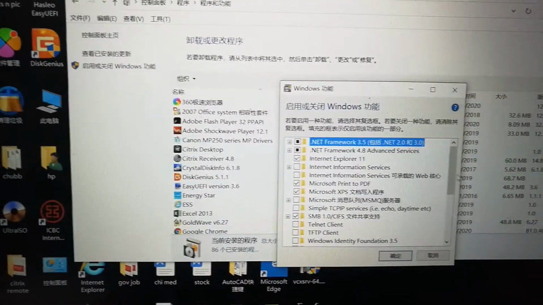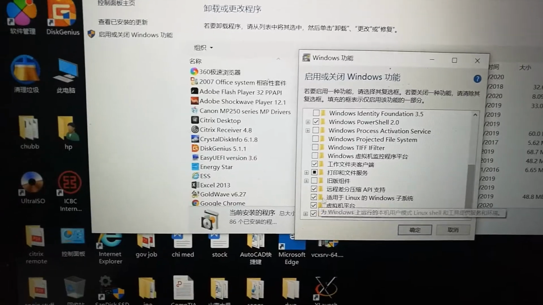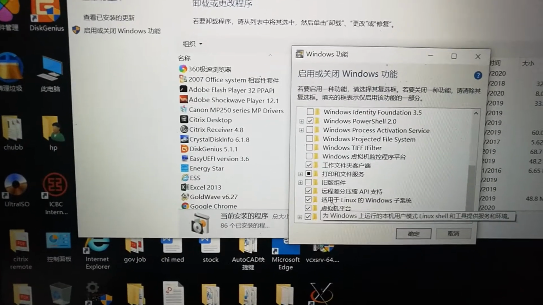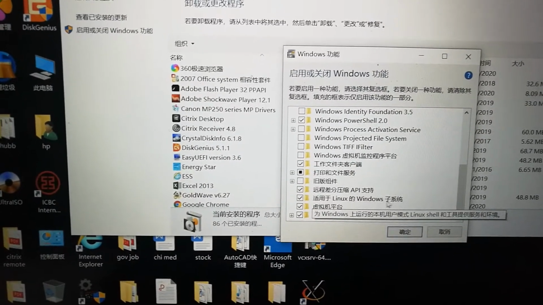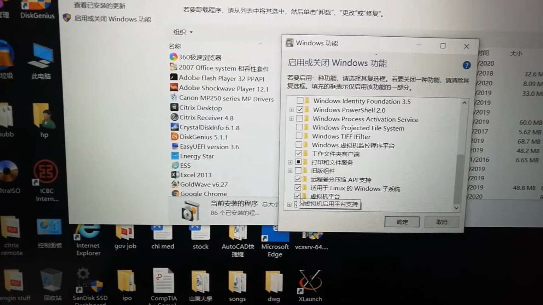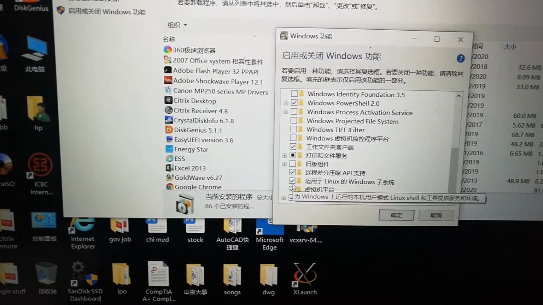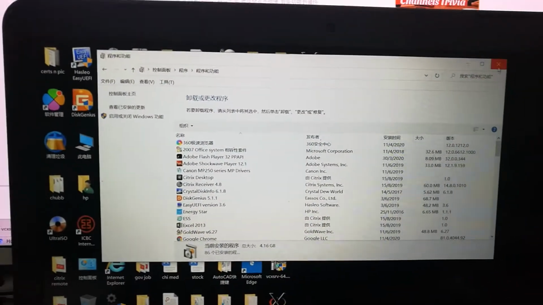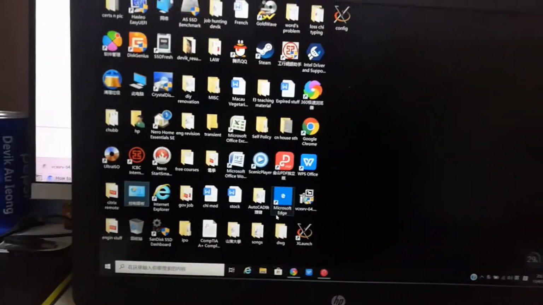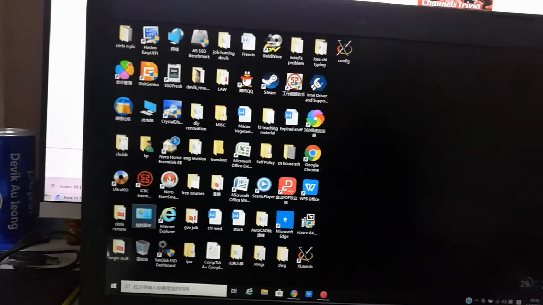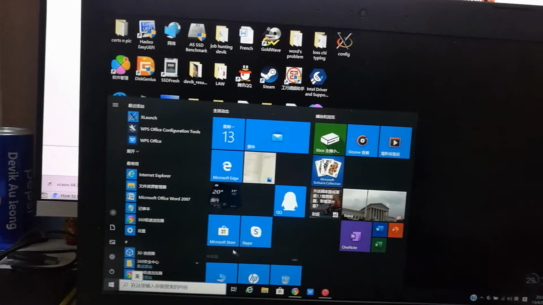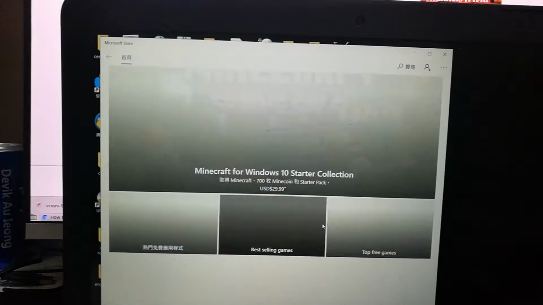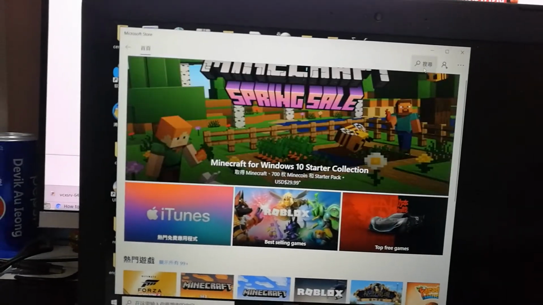It will pop up a window. Just tick Windows Subsystem for Linux, and also tick Virtual Machine Platform, the two boxes there, and then click OK. It might restart, and after the restart, you can go to the Microsoft Store to download Linux.